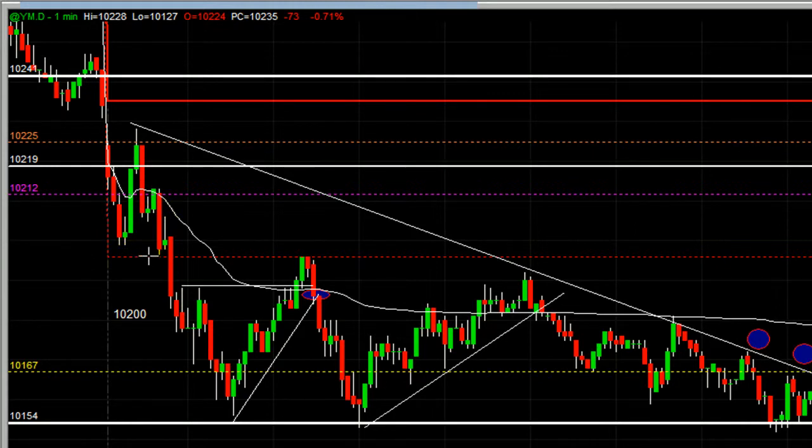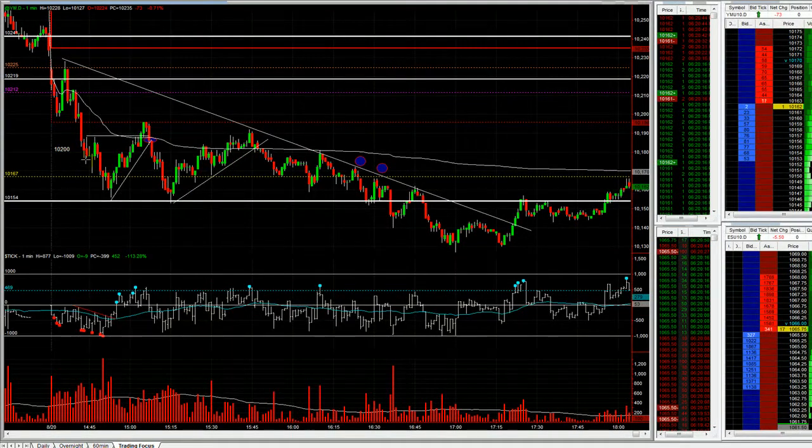We waited, and we saw it bounce exactly to the tick at yesterday's low at 10,196. And now it pushed up, and at this point here, if we'd started pushing back up towards this high, then I think a long would have been on the cards, depending on how the volume looked, and more importantly how the ticks were looking. At the moment, the ticks hadn't been above zero, which is telling you that the bids are being hit in the stocks across the New York Stock Exchange. That's predominantly the theme of the morning so far, in those few minutes, is the bids are being hit.